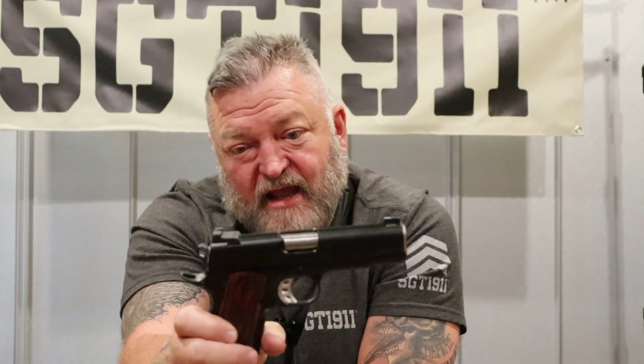Nighthawk Custom, heavier steel, 34 ounces, considerably heavier. You are going to tighten your belt good and tight on this to get it to stay up on you, unless you've got hips. You know what I'm talking about? And then it'll ride out like this. Nice handgun, nice handgun. Let's pull the trigger.